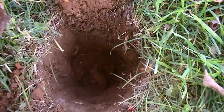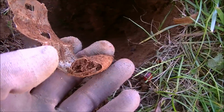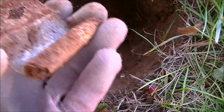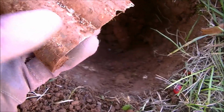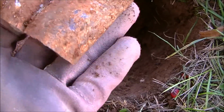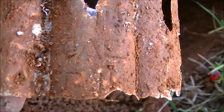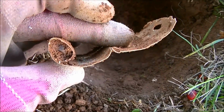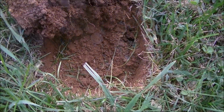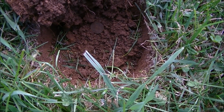Okay, I just got some kind of weird rolled up sheet of metal that was very deep, about 7 inches in this thick soil. Started rolling it a little bit, and it has some writing on it. Looks like some numbers and letters on there. So, here it says something down there. Not sure exactly what it is, but I will try to figure it out later. Too dirty right now.